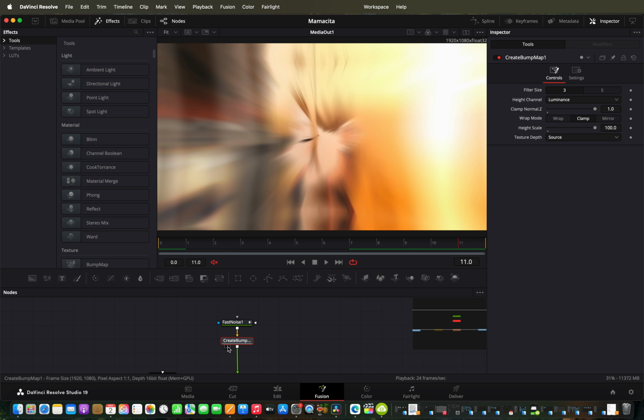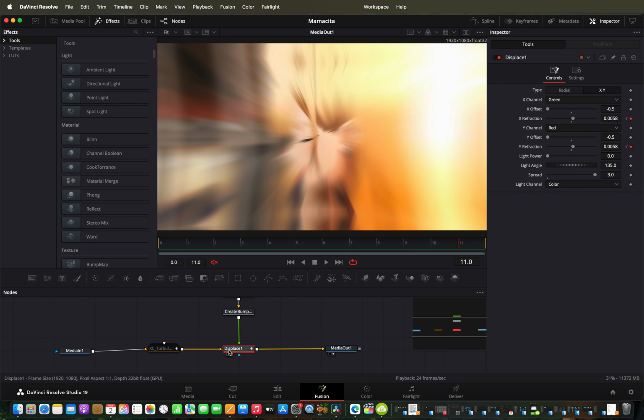And for the bump map, the scale is pretty much the same as how Peach did it. 100 scale, clamp normal Z up to 1, height channel, luminance, etc. So it's pretty straightforward.